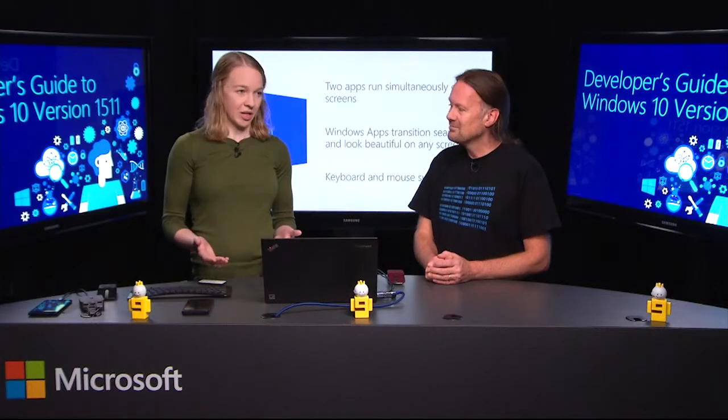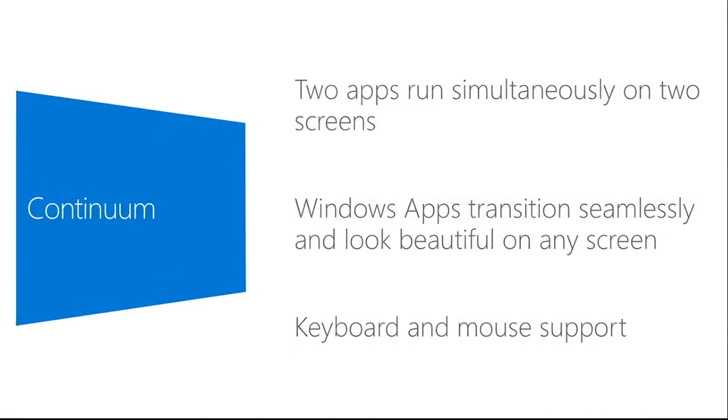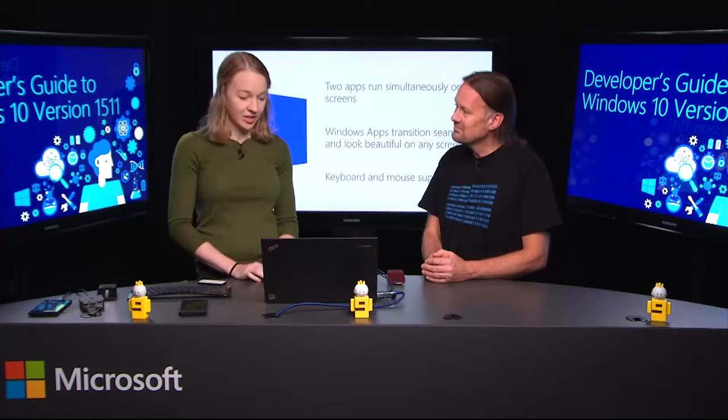Generally, Continuum is all about being able to take your phone, your mobile device, and plug it into any external display and run two apps simultaneously. One on that external display that's scaled to look beautiful on that screen, and then one also on the phone. So you can use your phone like a PC and like a phone at the same time. The beauty of universal Windows apps is that if you build them, they should just transition seamlessly between screens without you having to do any additional work, which we'll touch on more in a bit. And then finally, users can use your apps with keyboard and mouse on the external screen, much like a desktop machine instead of a phone.